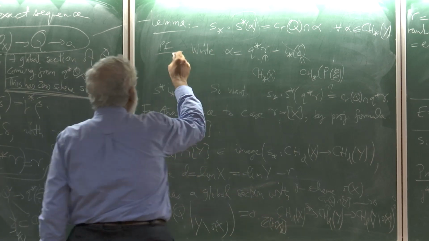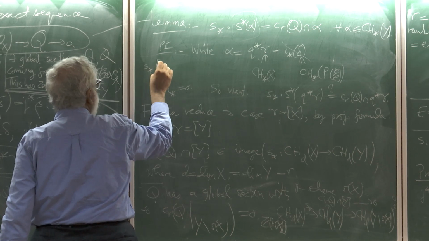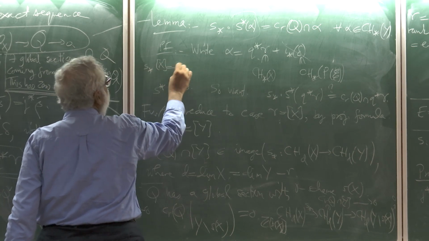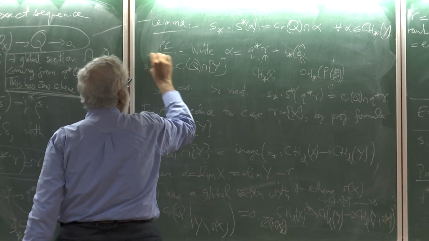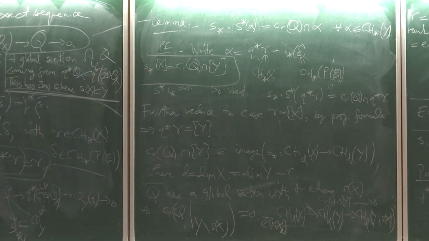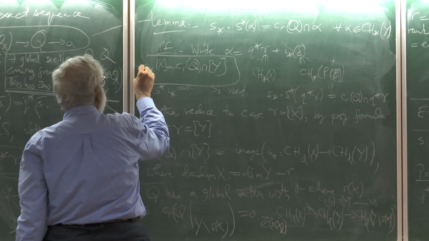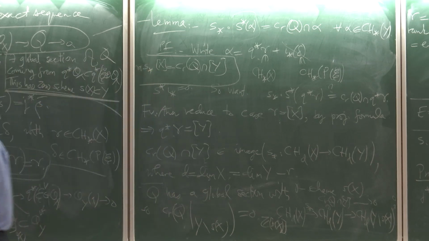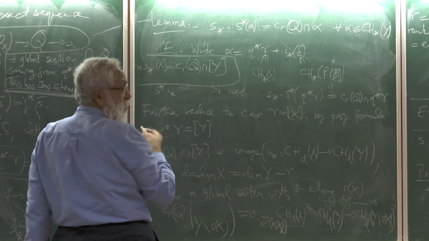So I wanted to get in my formula there that S lower star of X, so to speak, is equal to CR of Q cap Y. This is what I'm attempting to prove in the lemma now. I've reduced the proof of the lemma to this special computation. And what this general argument argues is that it's at least true up to some integer m. And the question was finding out whether this m is equal to 1 or not.